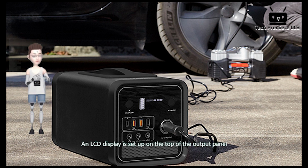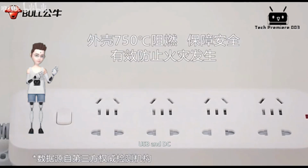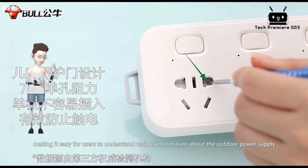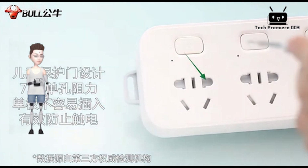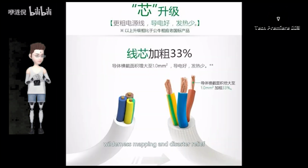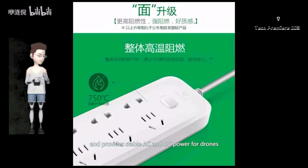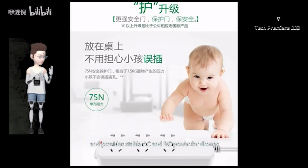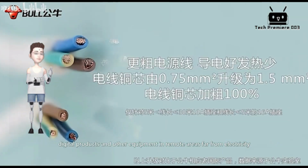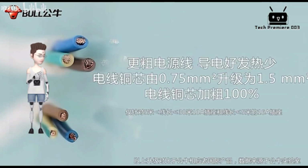An LCD display is set up on the top of the output panel, displaying a variety of real-time parameters such as remaining power, AC, USB and DC, making it easy for users to understand various information about the outdoor power supply. It is suitable for outdoor scenarios such as camping, expeditions, wilderness mapping and disaster relief, and provides stable AC and DC power for drones, cameras, laptops, cookers, digital products and other equipment in remote areas far from electricity.